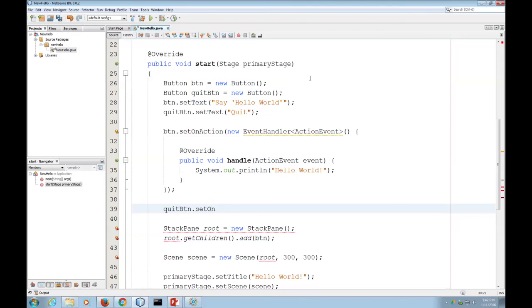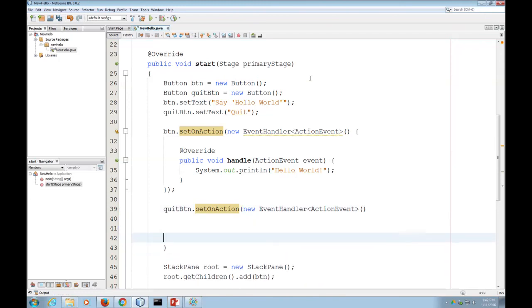So set on action. And then this is going to be a new event handler, which takes an action event. Let's go ahead and put the body in here.